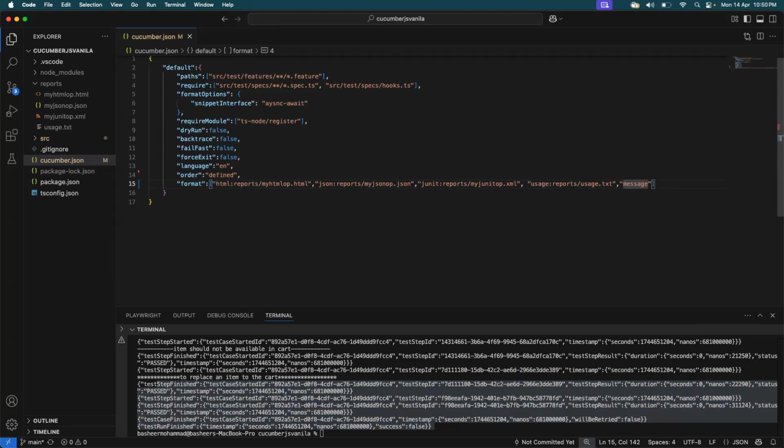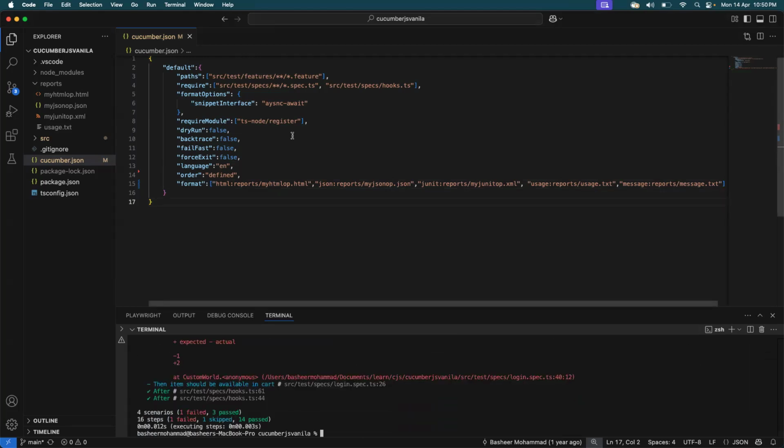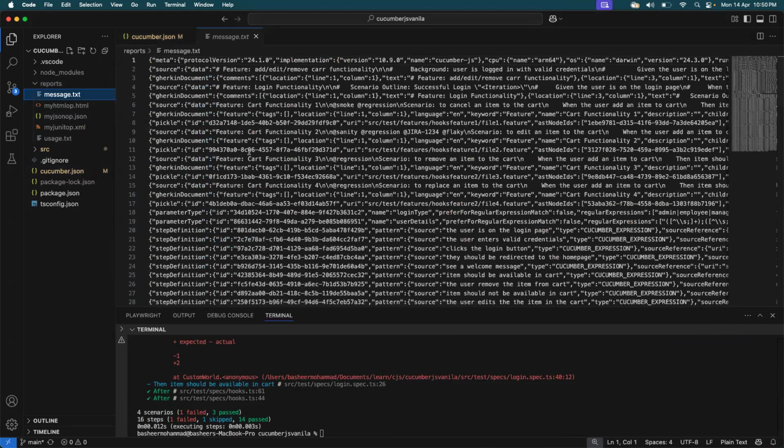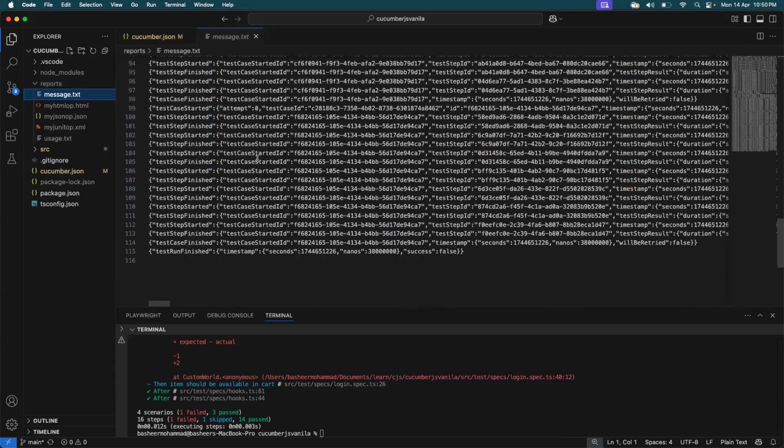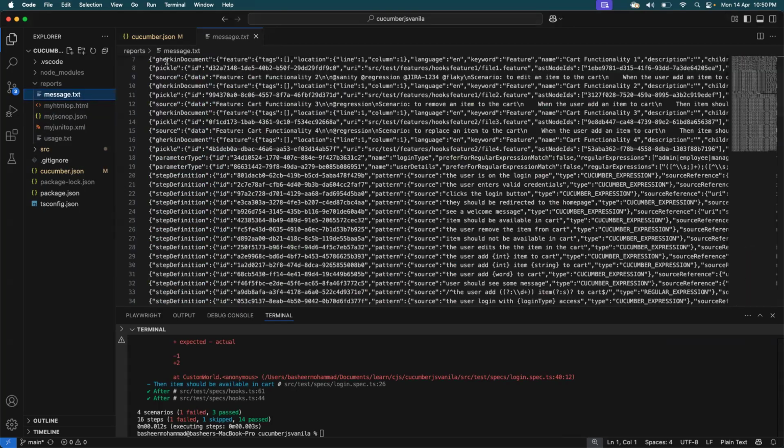Let's try storing this in reports slash message.txt or JSON. Let's see, first store it in the text file and see what will happen. Okay, it is kind of detailed, which is similar to JSON.